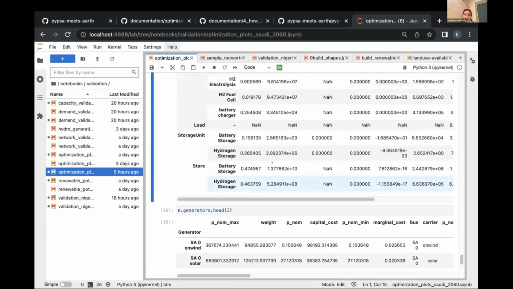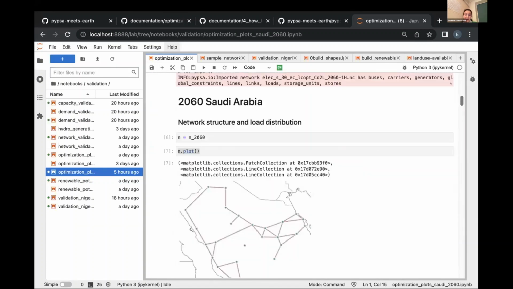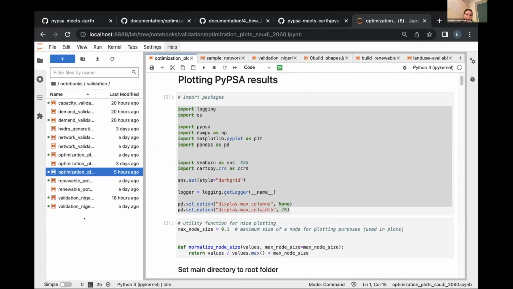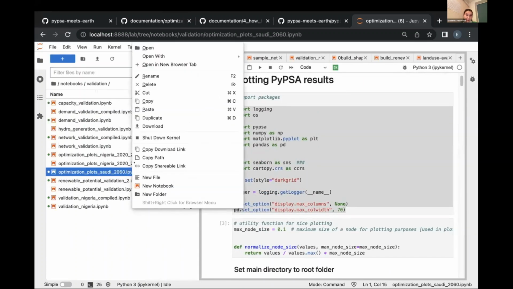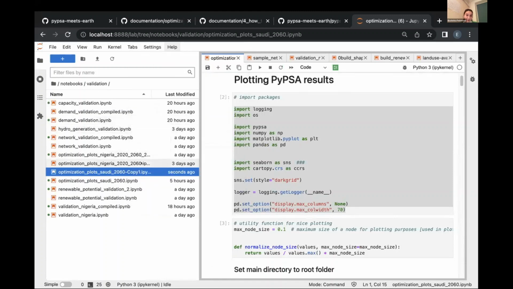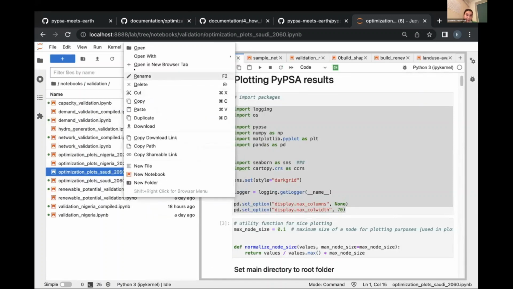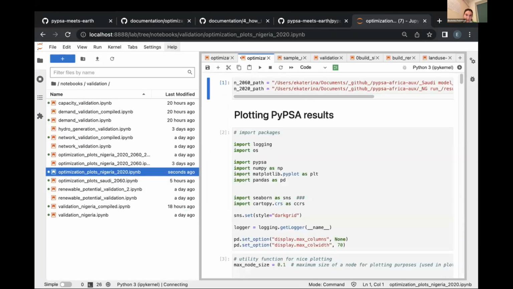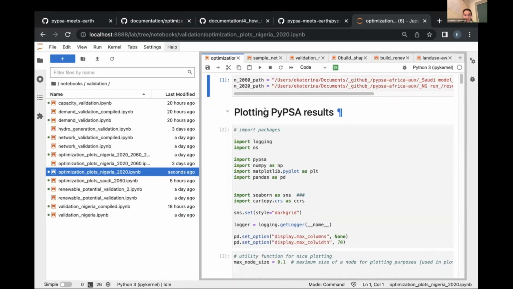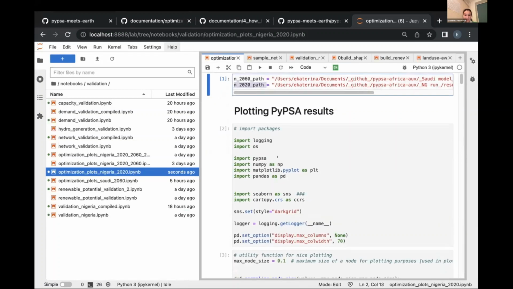And now let's look into how to recreate this notebook for a different country of interest, for a different study. I will just duplicate this file and let's use it not for Saudi 2060, but for Nigeria 2020. So that is a path to the model.